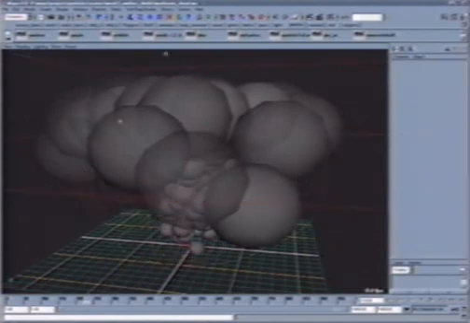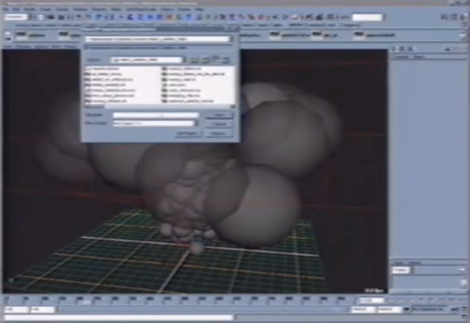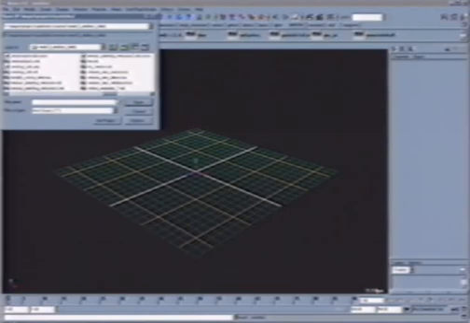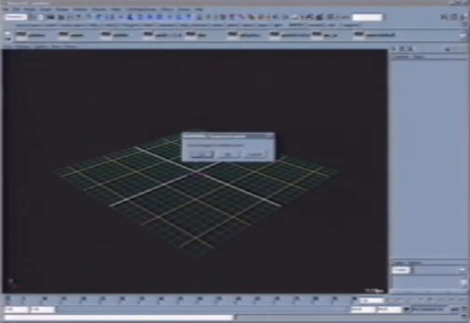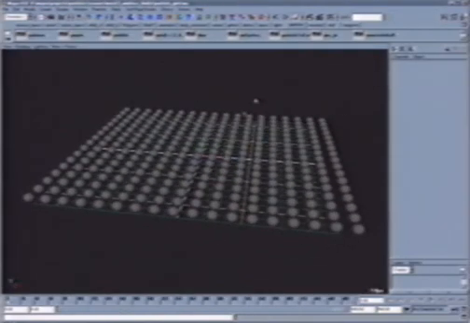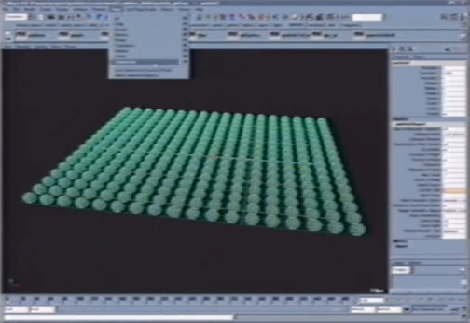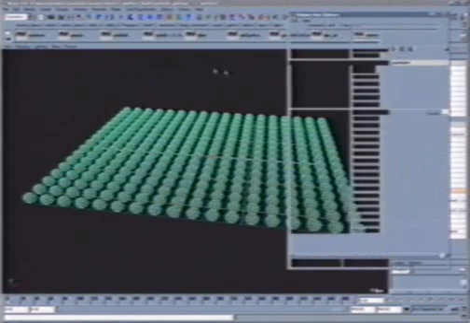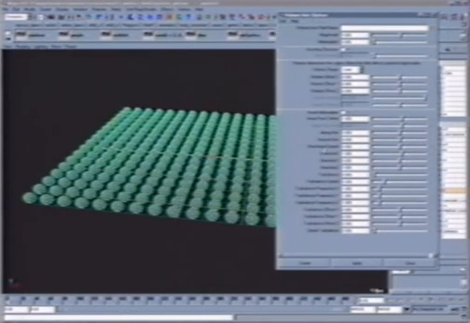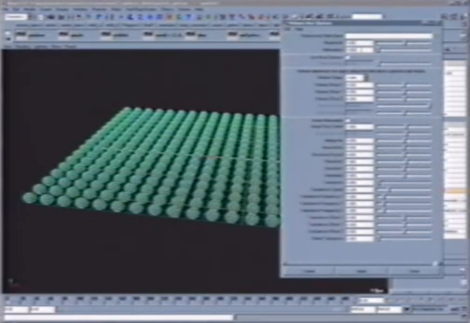So to understand some of the basic attributes that these fields have, first let's make a new scene and open a particle grid. And we'll start with that. In a particle grid, if I select the particles and go to the Fields pull-down menu and go to Volume Axis, and then go to the Creation dialog box and hit Reset, you'll see that there are a lot more attributes on a volume axis field than most fields have because of the fact that it can do so many different things. You will have your default magnitude and attenuation as well as max distance.